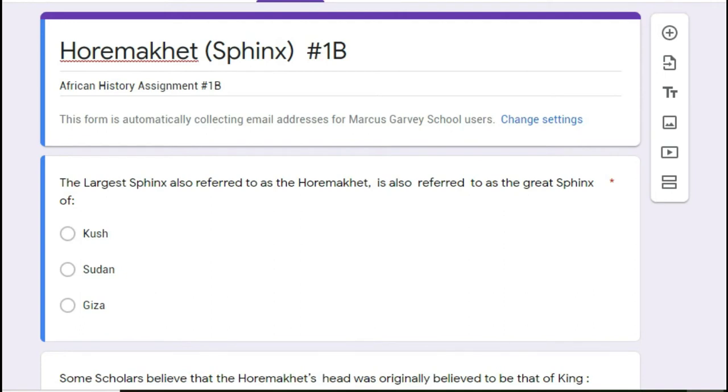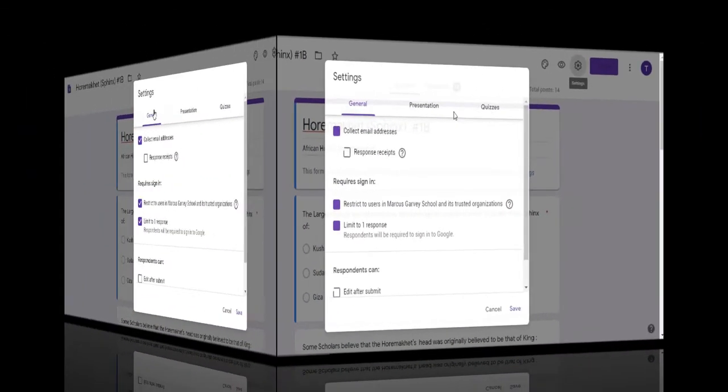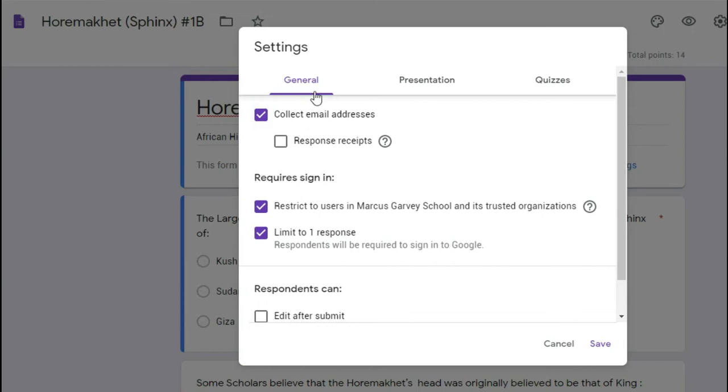But one thing I want to show you is that some of you that are not getting responses, you did not do the settings correctly. I'm going to go right here where this little wheel is and click there. In the settings, when you first start off at General, you've got to make sure you've got collect email addresses, so that you can collect your students' addresses and compare the email with the responses. Therefore, you know who got what on their grades.